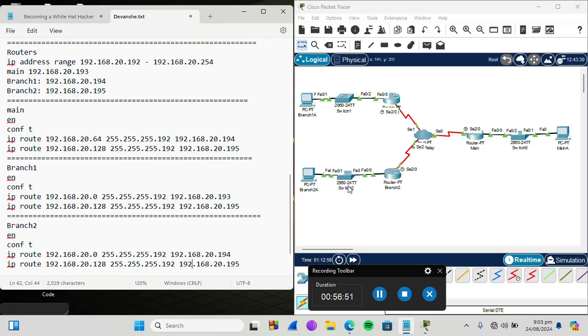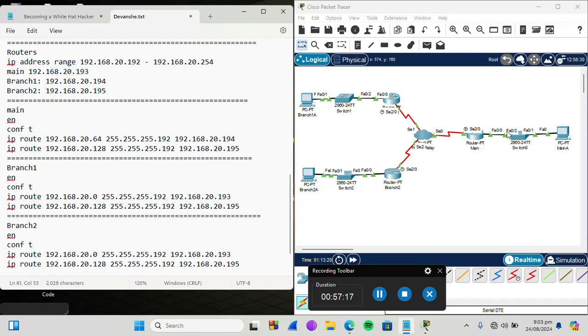We're in this router, and we're getting information about this particular network, which is .0, as you can see here. Now the next hop for the main is .193, so here we'll just add 193.